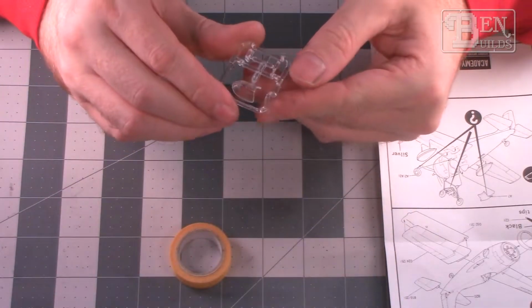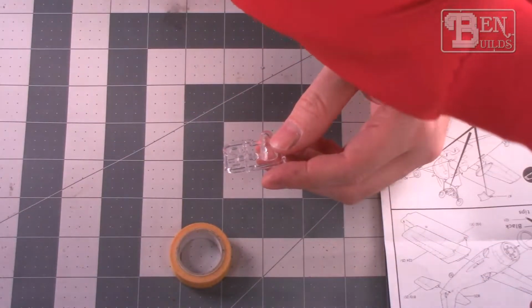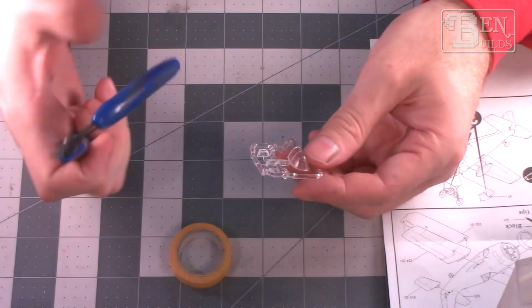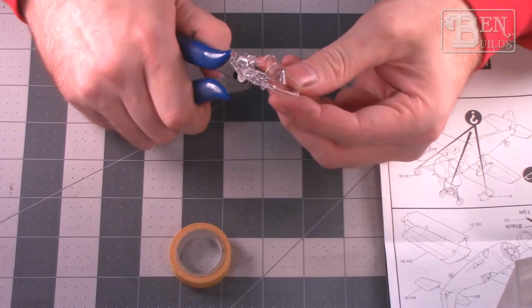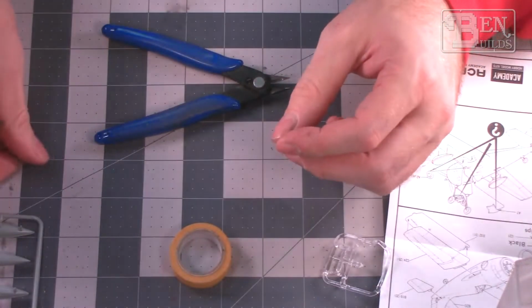I think for the canopy, I'm going to go ahead and airbrush the inside of that a black color. That's going to just black it out so that we can't see the lack of detail. And then we'll go ahead and mask off on the outside and then paint that up as we need to for the rest of the aircraft. So let's go ahead and jump right on in, guys. Get this thing moving.